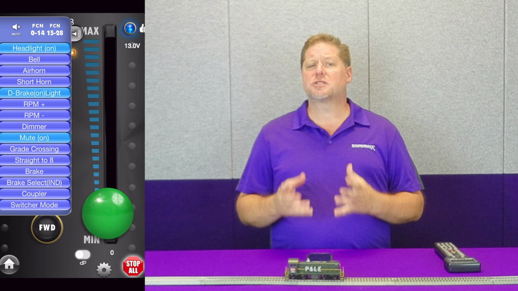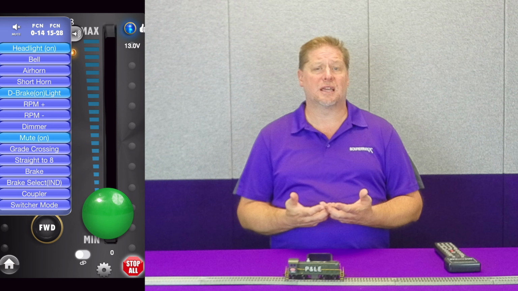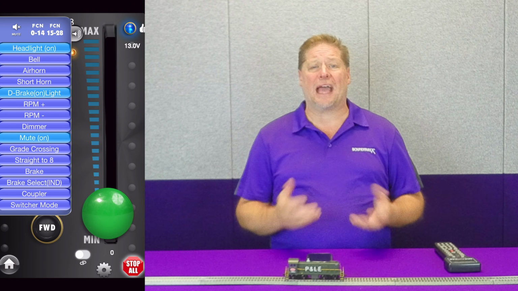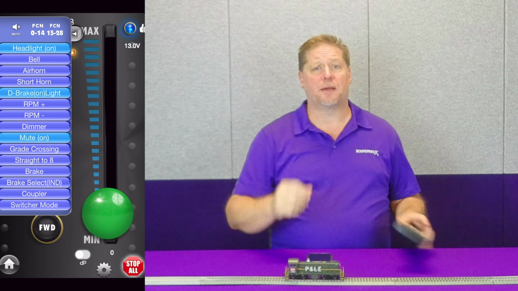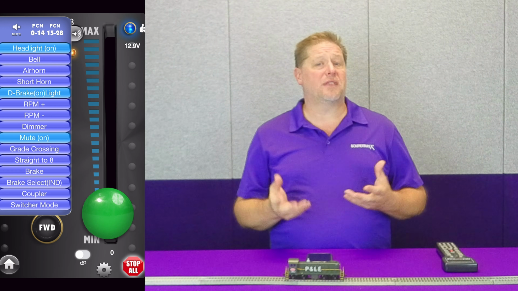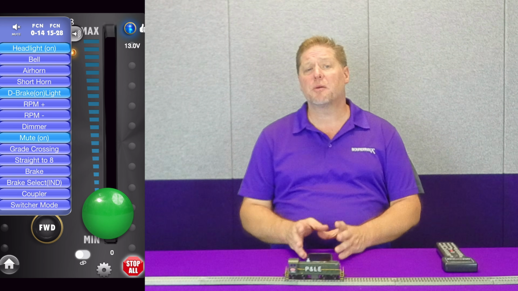So you have those safeguards built into our decoders so that way you can experiment confidently, knowing that even if you accidentally fat finger a wrong key, I mean, look at these things. I do it all the time. That way you have that safeguard to know that you're going to be protected and our decoders are not going to break. So experiment with these.